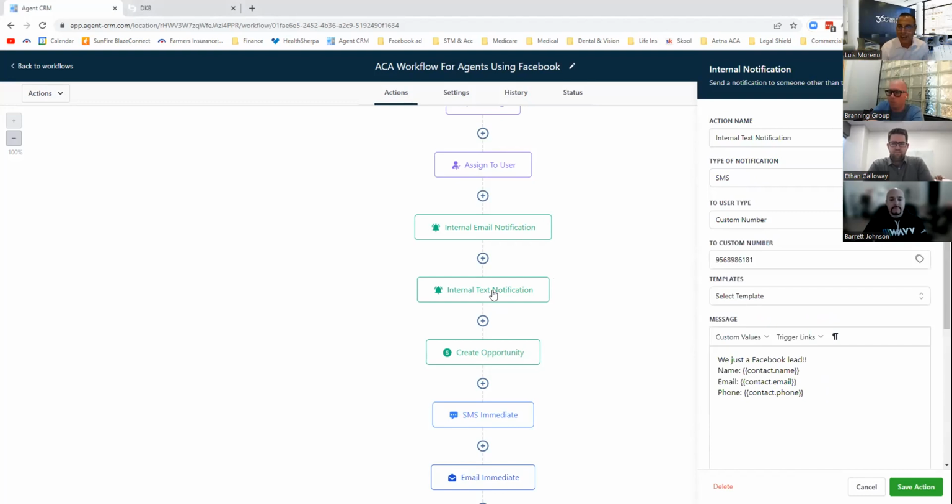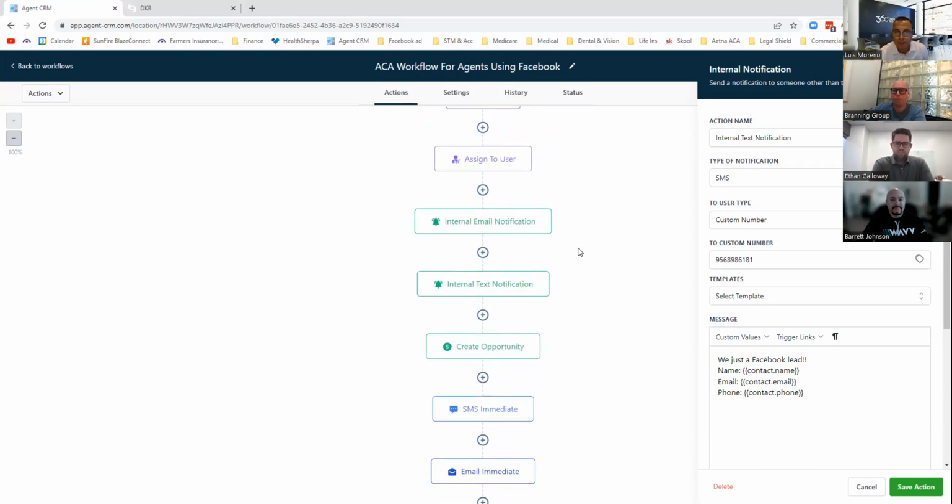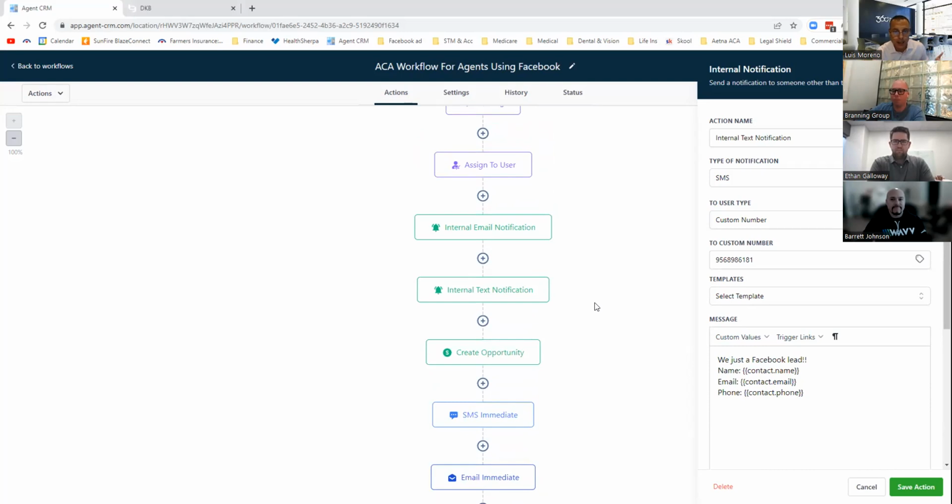So I can be out, I get, sometimes it's a little, people on Facebook all times of night. I will get these notices at midnight. I'm like, do I really want to call them? No, I don't. But I have this workflow working for me. Okay. And so this is huge, guys, for you all that are running ads, especially for a lot of you one-man shops. You can duplicate your efforts and make yourself look like you've got a ton of people working for you, because you've got this workflow working for you guys. I close the majority of my leads because of this workflow. I'm gonna let you continue here, Alex, but I just want to tell you that this is huge, guys. This is what I call my moneymaker.